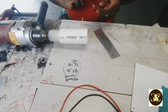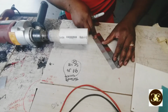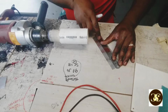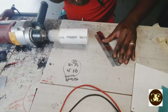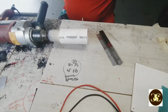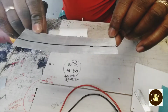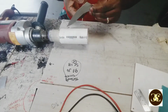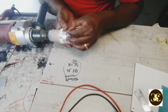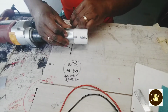So did I do that now? So I do this. I'm gonna draw a line right down this piece of aluminum. That's half inch off. The coil is half inch, so I measure this like this here. Okay. If I get this here now, I do this.